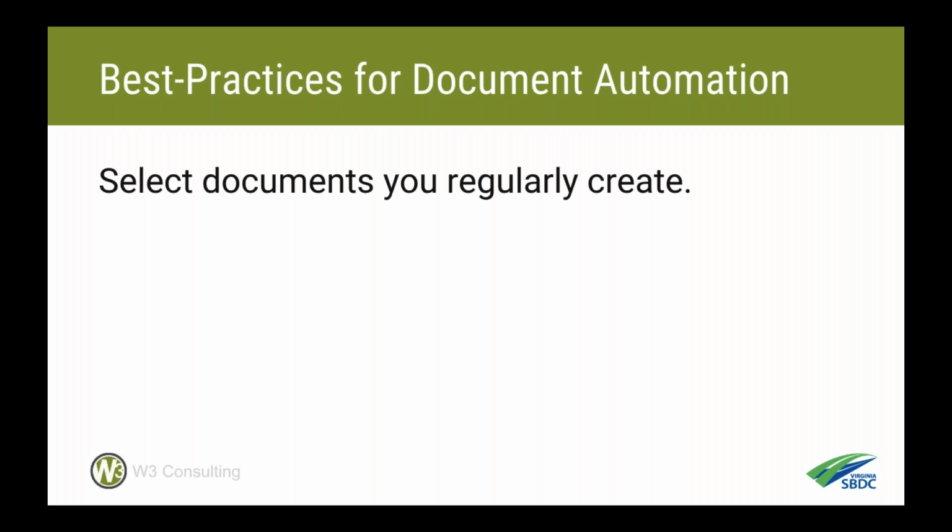So you need to really start thinking about selecting documents that you regularly create and then making copies of them to a centralized location so that you can start to think about what this document library is going to look like, right? So you select the documents you're going to create regularly, and then you just start copying those into a central repository. You can create a folder in Google Drive or OneDrive or in Dropbox, and just start to collect them into the categories they sit in. These are reports, these are letters, these are emails, these are just standard things that we use as snippets, whatever it is that you're using.